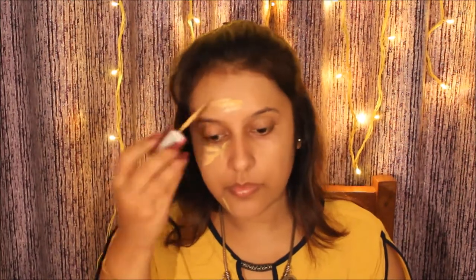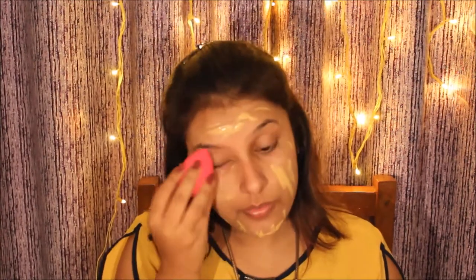I'm also applying the same BB cream around my neck so that the skin tone matches my face, blending with the same puff. Now I'm going to use the Lakme Invisible Finish foundation in shade 02. I really like the applicator — it's pretty flexible and applies very smoothly. This foundation offers perfect blending and full coverage for a flawless look. It's smooth in texture and perfect for all Indian skin tones. I'm using the Kylie puff to blend it on my face.